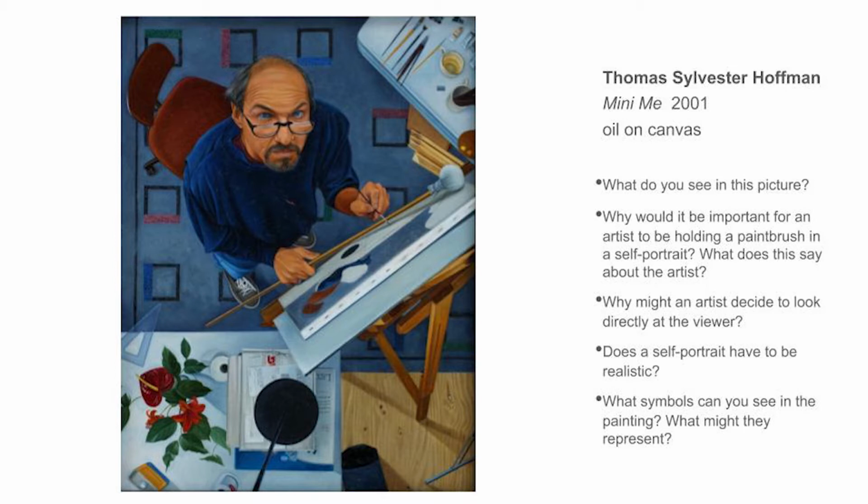If we take a look at the artwork again, we can see that the artist is looking directly at us. Why do you think the artist decided to look at us? Does this painting look real? It does look realistic. Do you think that it is important that this painting looks realistic? Why or why not? Do you see any other symbols in this artwork? What do you think these symbols represent?